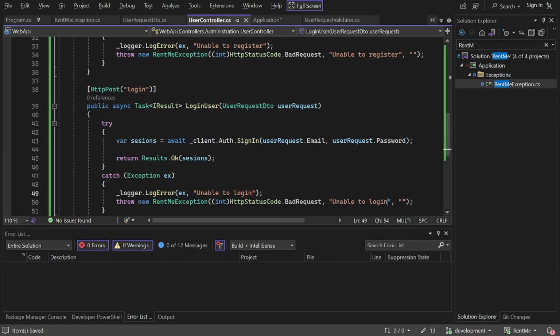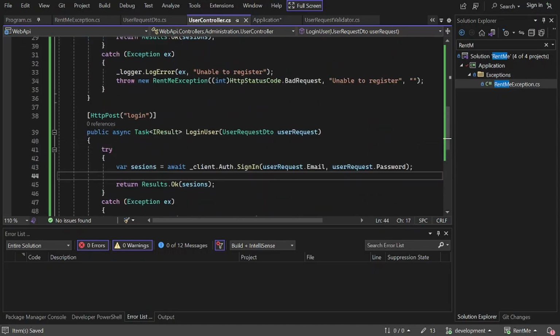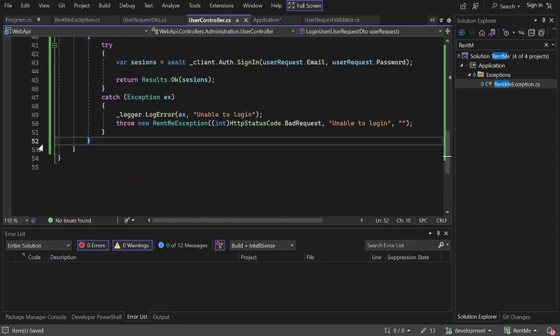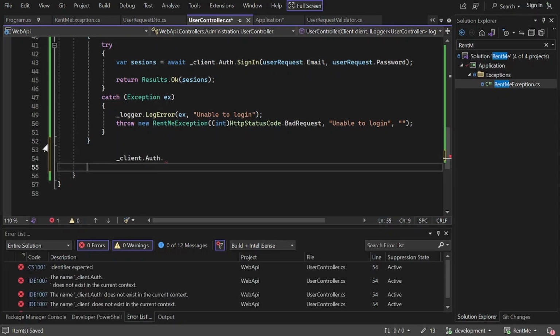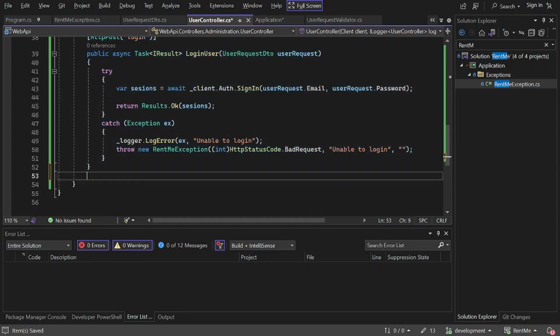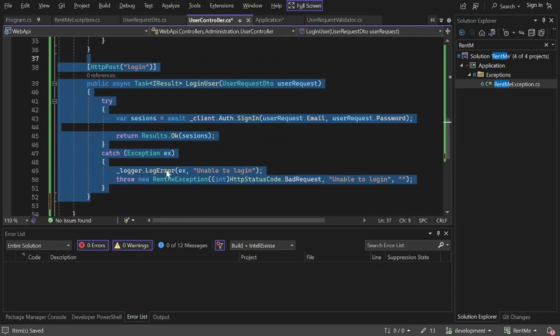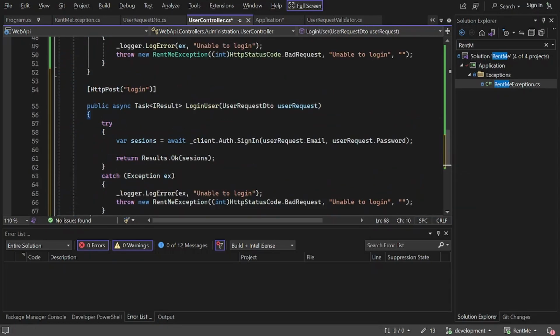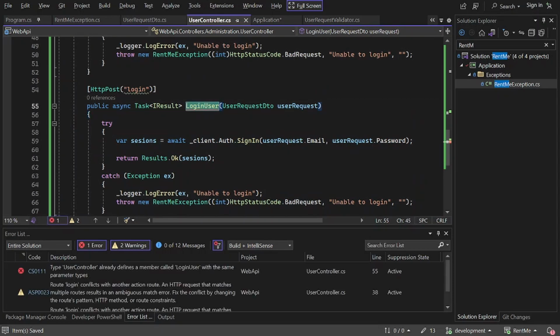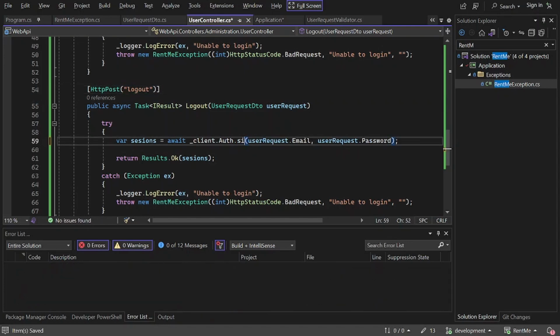Login. Like that. Okay. We'll also log out. Sign out.